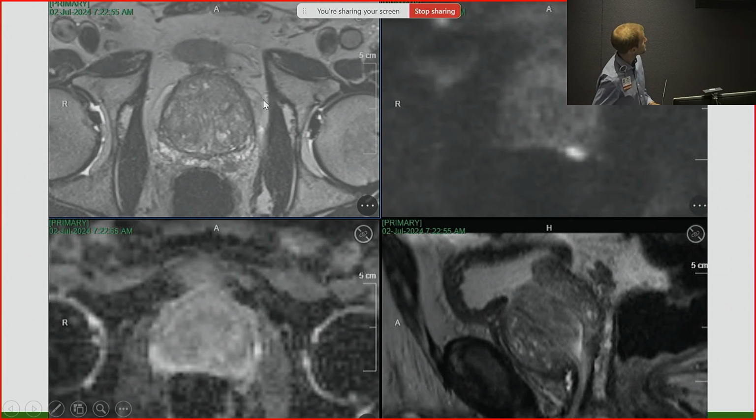This one, here's your T2 up here. He's got this little tiny deal down here in the peripheral zone. Again, another big prostate. Bright over here, and then that little thing dark down there. This is another big guy growing kind of up into the bladder, big, thick bladder, likely from years of having to compensate for that big prostate and continue to get the urine out.